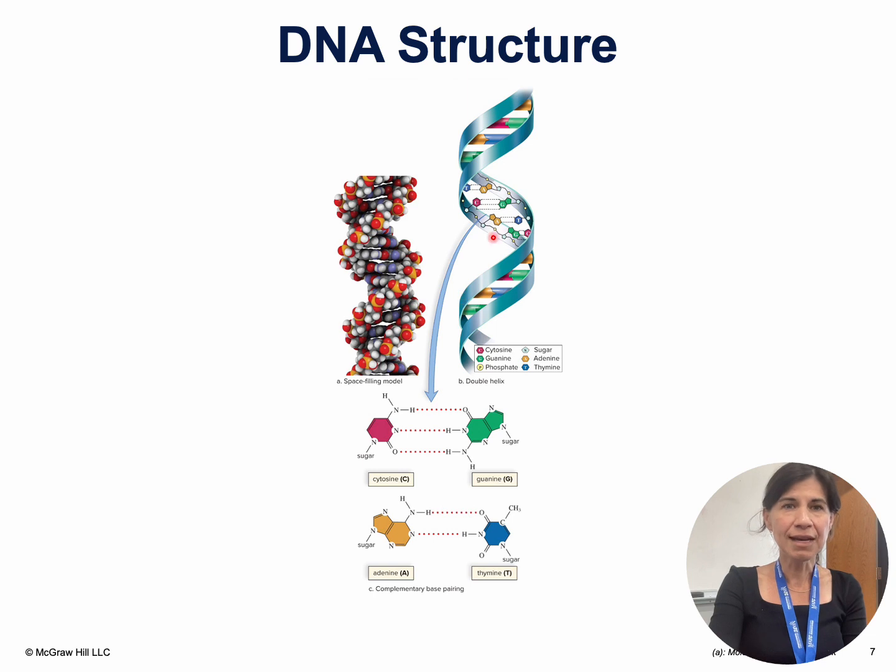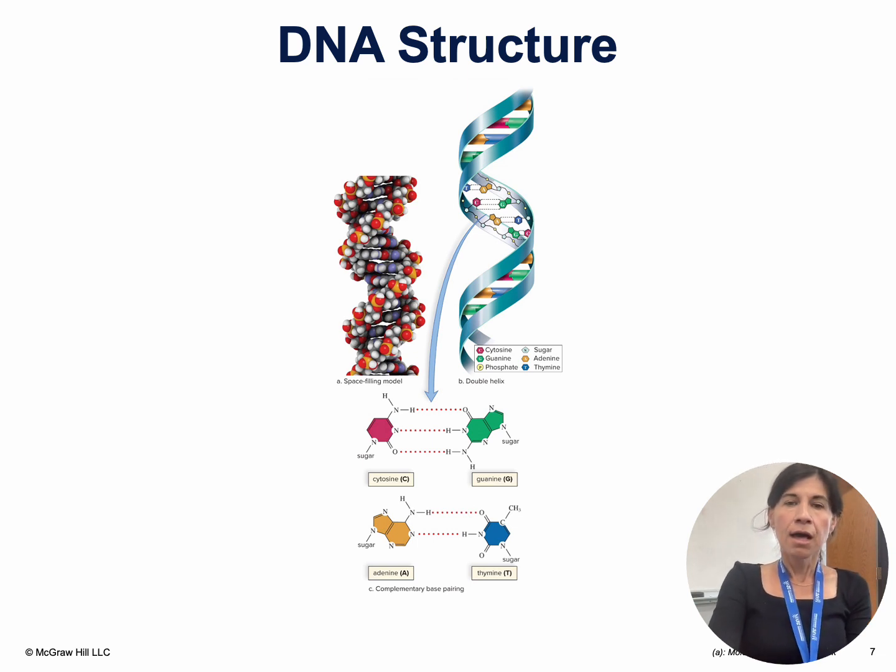Here's a picture of DNA. Notice DNA is a double helix, and it's a little bit more difficult to tell here because it's small, but you see that the bases are in the middle, the sugar and the phosphate groups are on the outside. And so that's why we refer to it as a double helix. All right, we're going to talk more about that structure later. These bases have the base pairing rule, whereby if you have a cytosine on this base, you'd have a guanine on this side. If you have an adenine on one base, it would pair up with a thymine on the other.